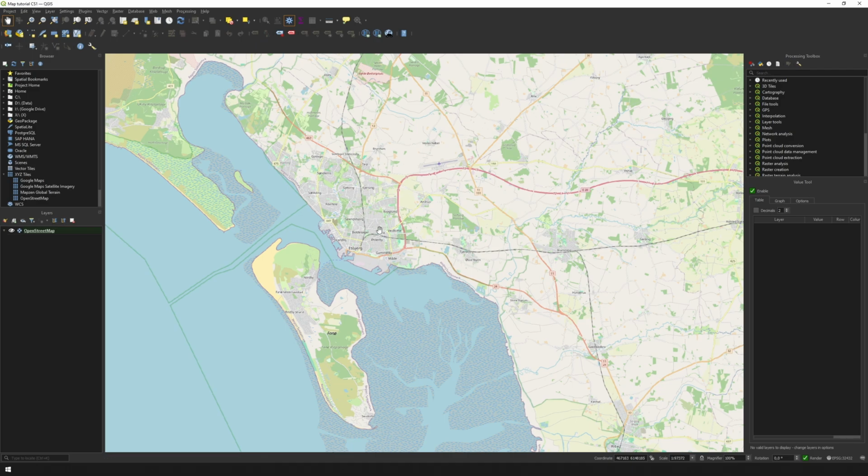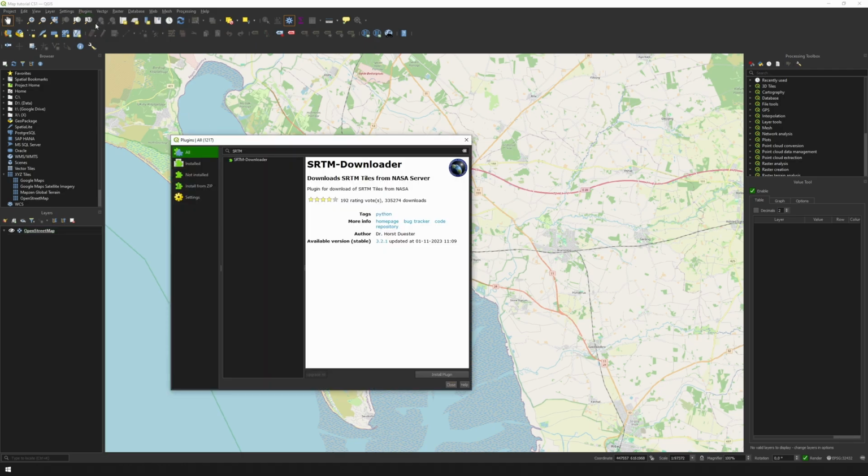There are many ways to get heightmap data files. The easiest way is to just use the features built into QGIS, or rather via a plugin. Click Plugins, Manage and Install Plugins. Select All and do a search on SRTM. A plugin called SRTM Downloader will appear. Click and install that.